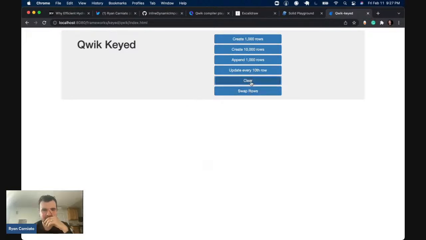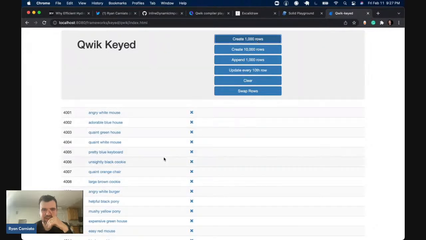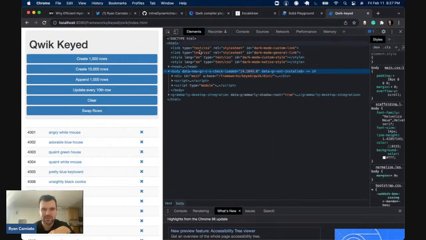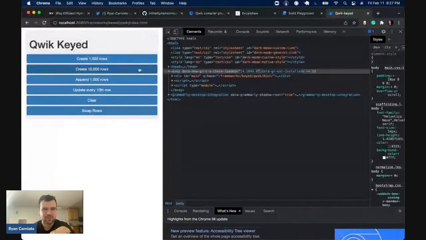One thing that I'm actually interested in that I haven't checked is, is Qwik actually keyed? Because the JSX thing was complaining to me about it being keyed or not, and I think it might be interesting to actually look and see if Qwik is actually keyed. For people who don't know what I mean by keyed, it's the idea that for every piece of data, the DOM element that it gets associated with it sticks with it. So if you switch the location of the data in the list, it's the same DOM element that moves with it.